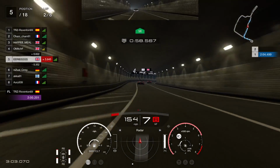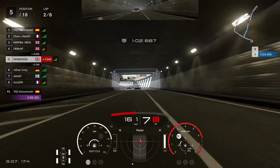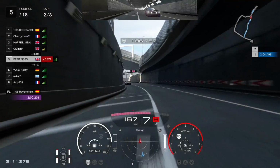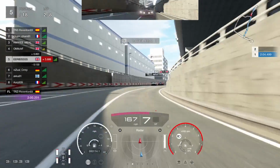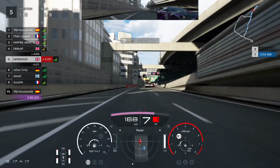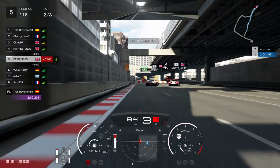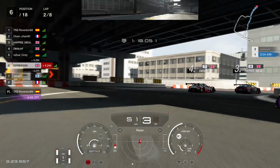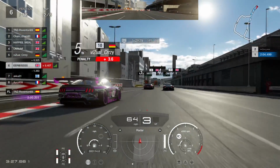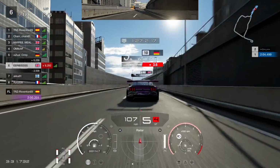In the background as well, you're going to see the Mustang who made the mistake earlier. Well, the 2 mistakes to be honest. He was in the wall twice. He's going to go and make a move up the inside of us. If he does, I'm just going to let him go. Here he goes. We can keep an eye on him here on the radar. He's going to come down the inside of us into this really even tighter right hand hairpin, and we're just going to slot in behind him and try and save as much fuel as possible.